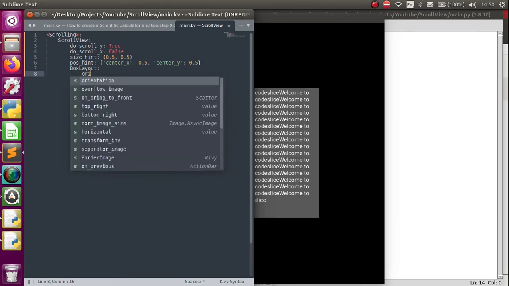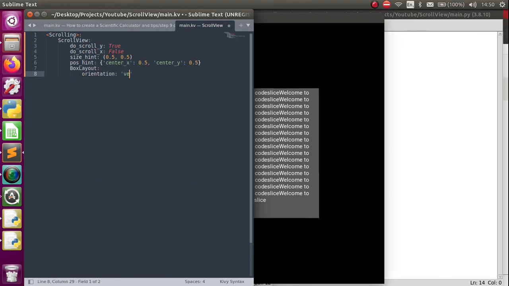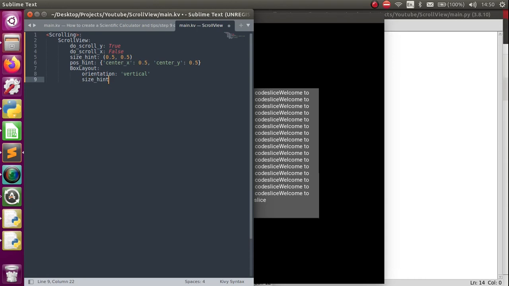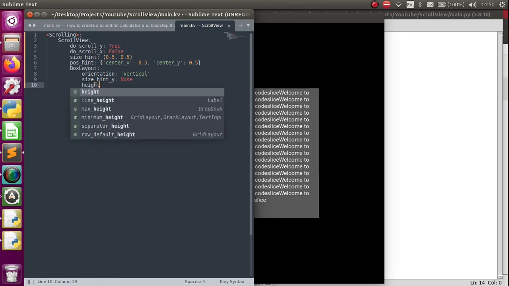Of course, we have to orient it vertically. As I mentioned, very important, you must switch off your size hint Y if you're going to be doing a vertical scroll, so it must be none, and then you give the widget your own height.